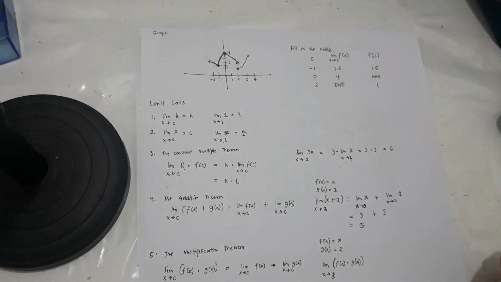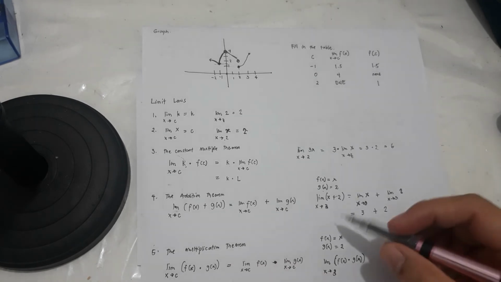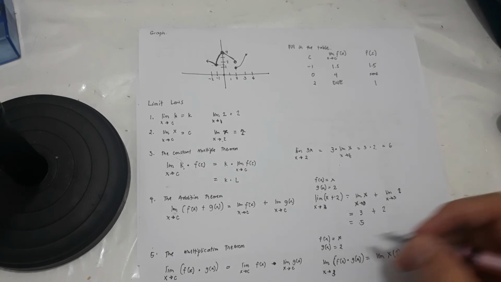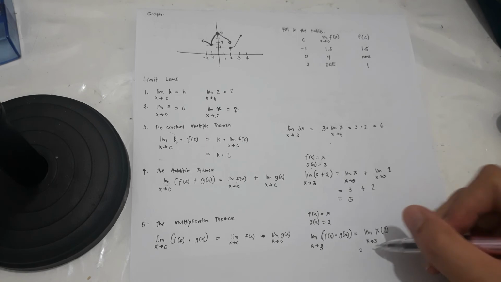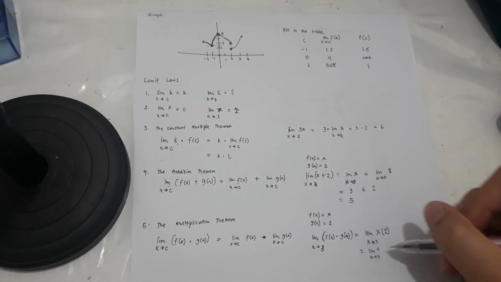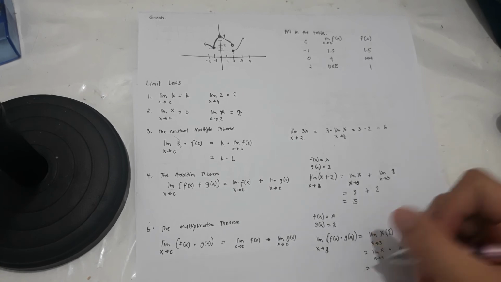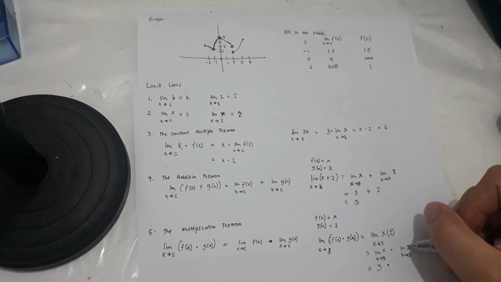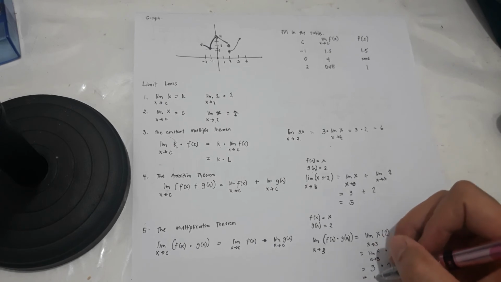That's addition theorem. Next, the multiplication theorem states that kapag times, almost the same with plus, kapag times, times mo lang yung limit the first function at saka second function. So, for this one, limit of f of x is x times g of x, which is 2. Itong g of x, palitan mo lang ng 2. Next, as x approaches to 3. So, parang i-distribute mo lang limit of x approaches to 3 times limit of 2, x approaches to 3. So, any number, kapag variable lang, itong sa baba ang limit, answer. Kapag constant naman dito, constant lang, kasi 2 lang siya. So, yan siyang answer, 2. So, 3 times 2, that's 6.